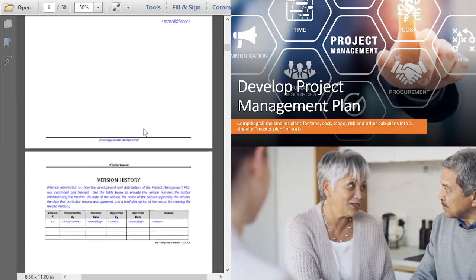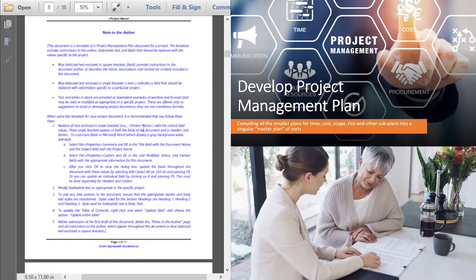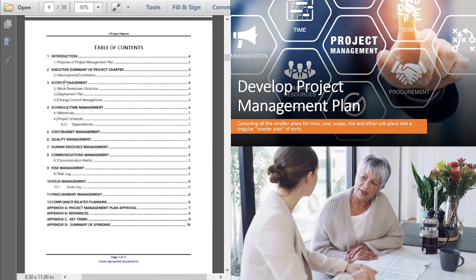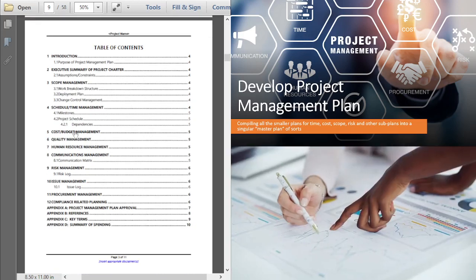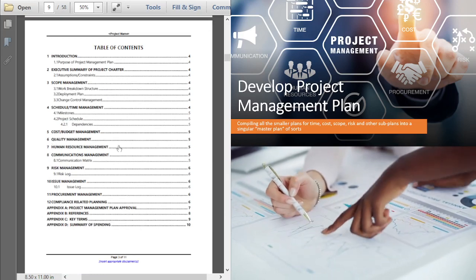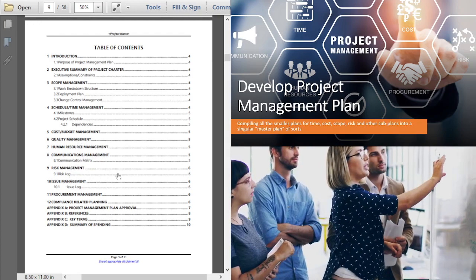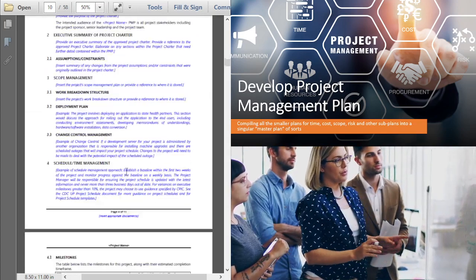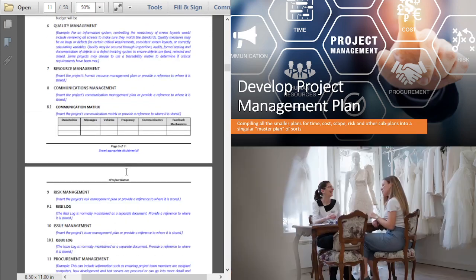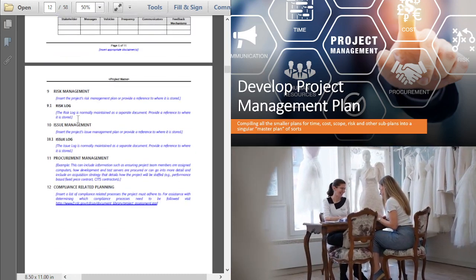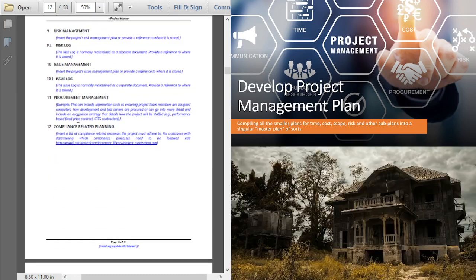And this, at the end of planning, will contain the information I'm about to show you. You can see it has scope, schedule, cost, quality, resources, communications, risk, procurement, and stakeholder-related information. So every one of those areas, as you can see, has a section in this document.